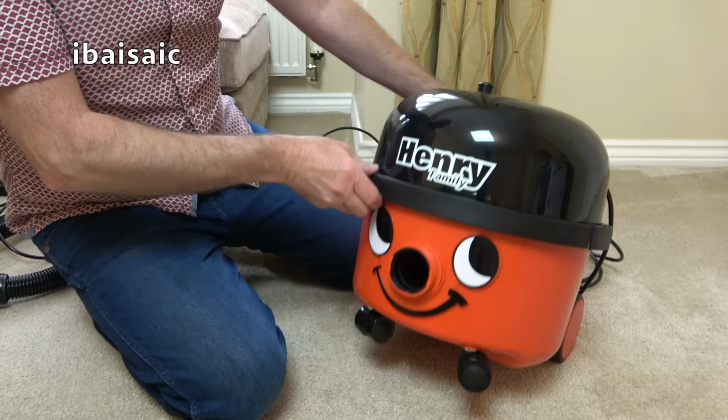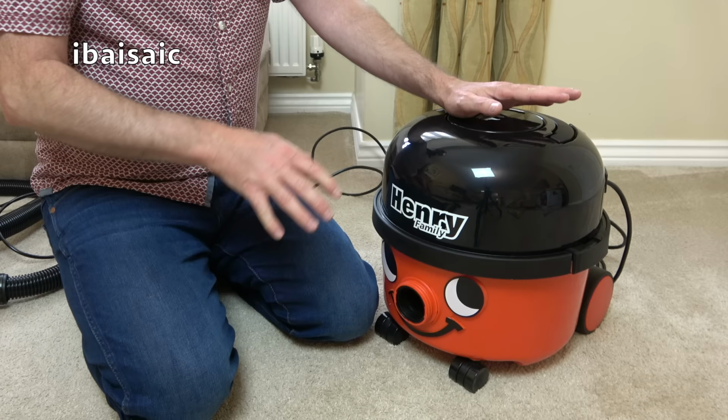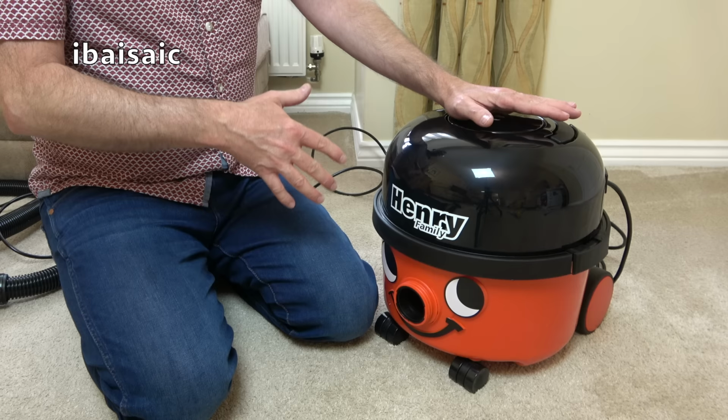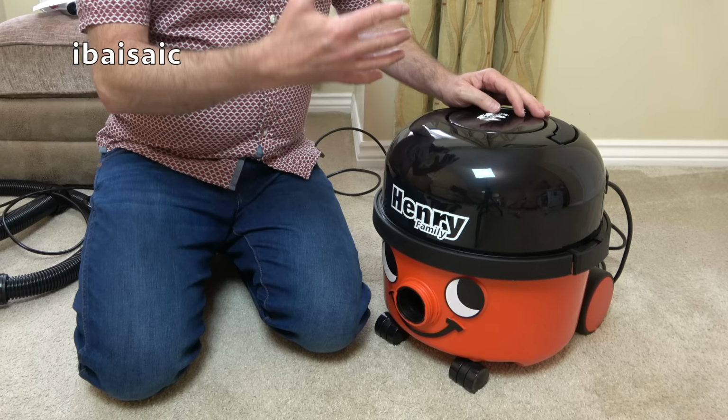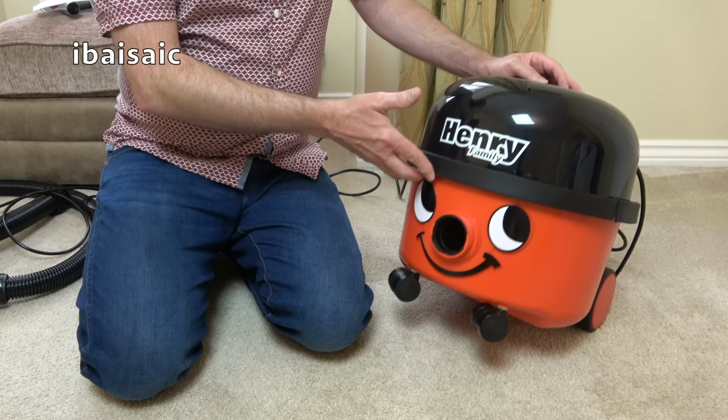Now Henry measures on my suction gauge, which I've mislaid at the moment. Henry measures about 80 on the suction gauge, which is good for a 620 watt vacuum cleaner. 80 I find is about average. Some vacuum cleaners go less. I have a few that are more, but in general 80 is a respectable score for sealed suction.